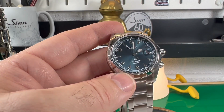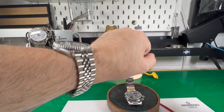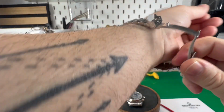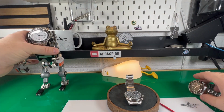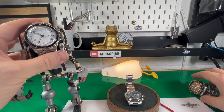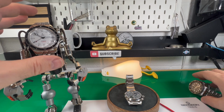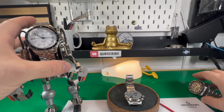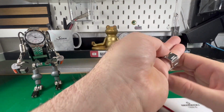Now, if I zoom out, we'll put it on my wrist, see how it looks. Quick wrist check. I've got the Seiko SKX007 on. Cracking watch, one of the original divers, but Bob has to go and outdo me as normal. He's wearing the Yema. Yes, I think it's the Superman 500. I've got 2 different models of these to review, and I'm not kidding. They're really good watches. Really impressed so far.